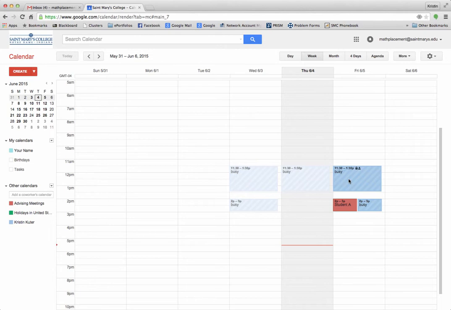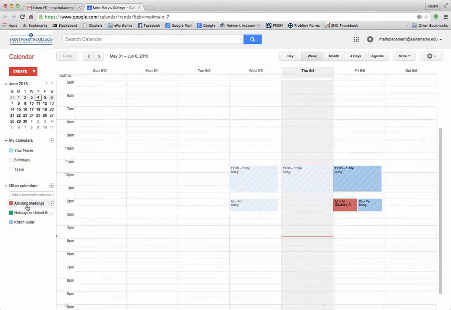When I view the calendar, it will be under Eastern time zone, so you don't have to worry about adjusting with the time zones. There are two sections of calendars here. The one on the top, in this left menu over here, are your calendars for your account. So when you log into this and open up the calendar app, this is going to be your email address here, or your name. And then any events that you would have added to your Google Calendar would show up in the calendar, color-coded according to whatever color box is next to your name.